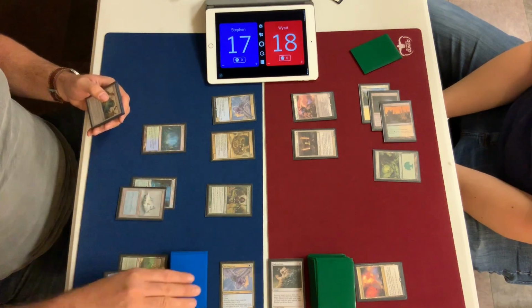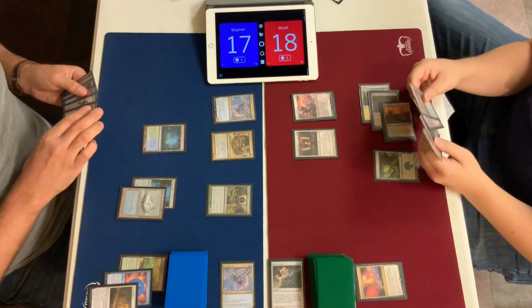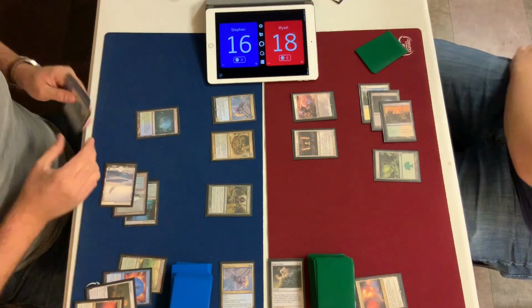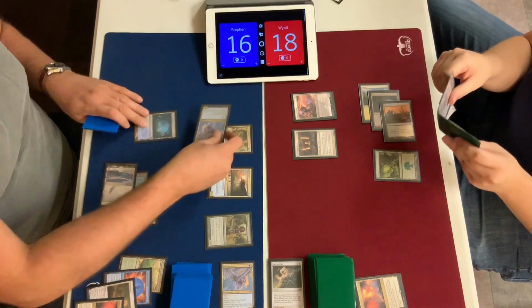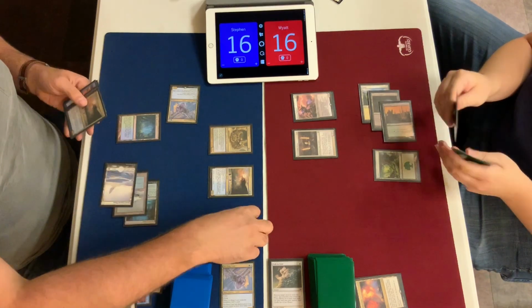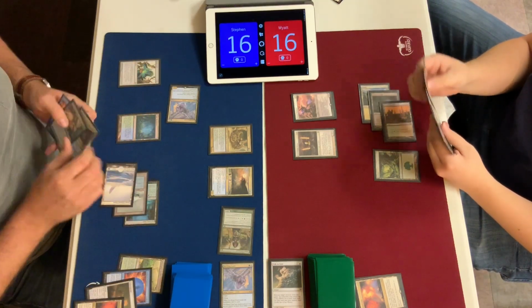Misty Rainforest. I'll draw. Now you're on parity with my land drops. Yeah, things have gotten pretty good for me. Okay. What do you got? Soulherder. Ooh, some flicker action going on. And then I'll attack for 2. Cool. And then I will play an Aether Vial. And then I'll pass.